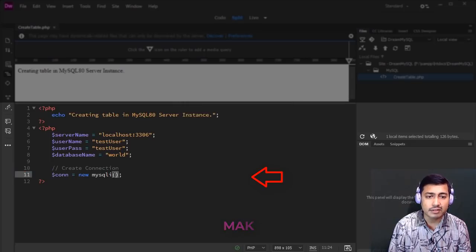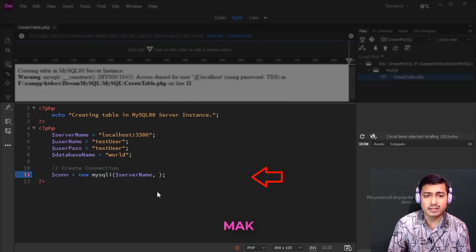The first parameter is the host name. The host name can be either a host name or an IP address, and if you pass the null value or the string localhost to this parameter, localhost is assumed, and according to the PHP documentation, when possible, pipes will be used instead of the TCP/IP protocol.